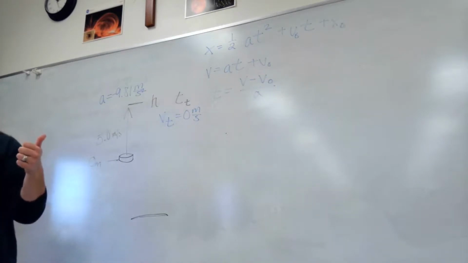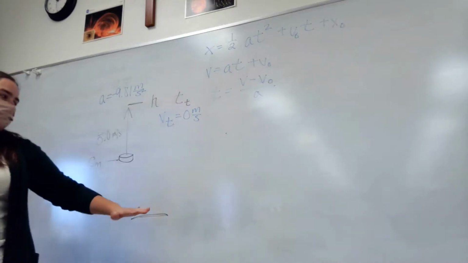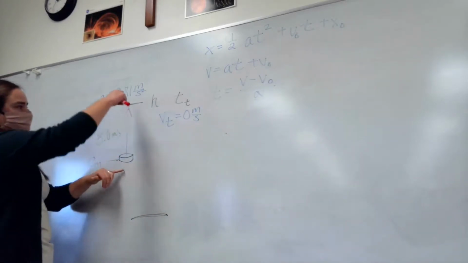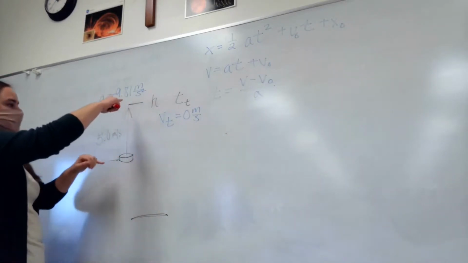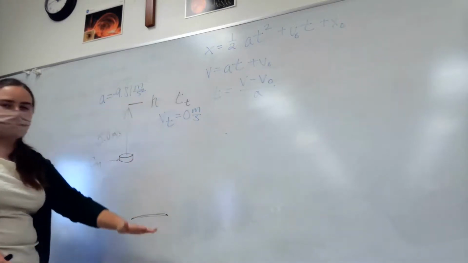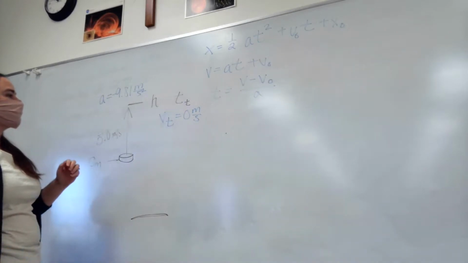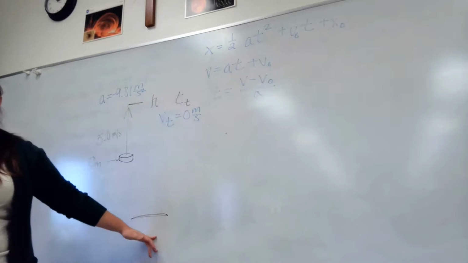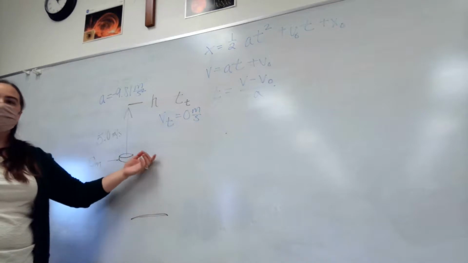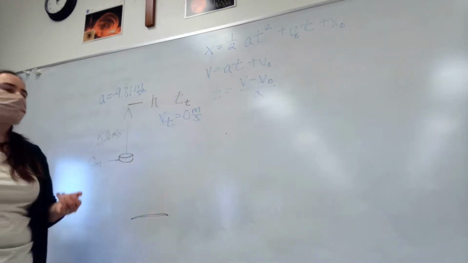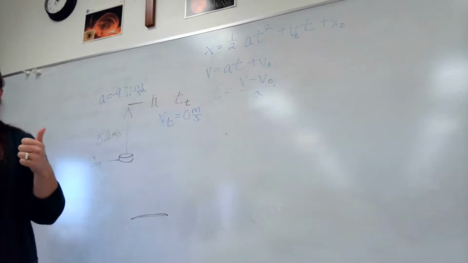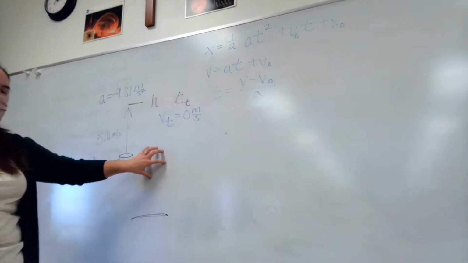Good? Okay. For any problem where it ends below here, you are always going to be doing some sort of combination of maybe finding the height that it went up, and then finding the height or the distance it fell. So you can see how high it was above the ground down here. Or you're going to be finding the velocity that it hit the ground. Okay, so maybe you know the height from here down, and you're going to be finding the velocity when it hit the ground. Or you're going to figure out how long it's in the air. Okay, got it? Those are the kind of problems that generally go with something like this.